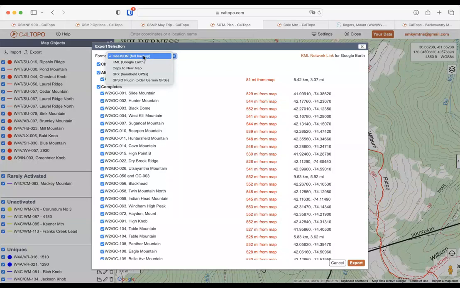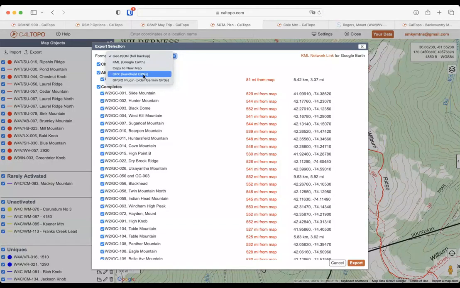And one of the benefits of exporting it as JSON, if you import it back into CalTopo, I don't think it remembers the names of your folders, but it will keep your folders as they are listed here with their contents.